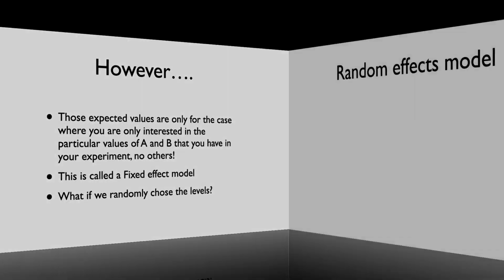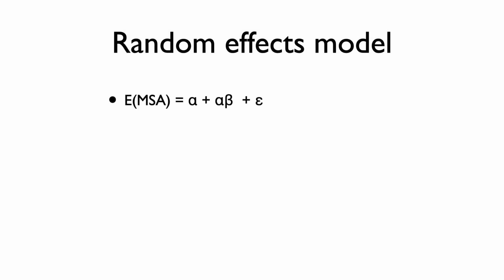And if you think about this for a second, that's probably going to change the math that's the basis of this. It's not a source of variation, but it's going to change the way variance happens. That's probably the best way to put this. So that's called a random effects model. And the expected values for the mean squares are different with a random effects model because you've got something else going on. You're randomly choosing levels.